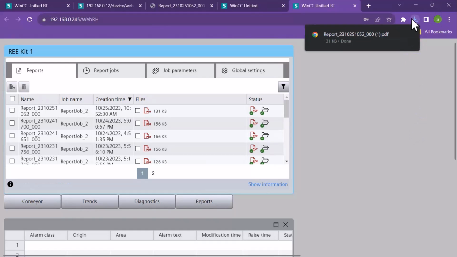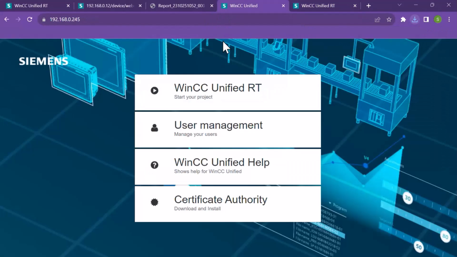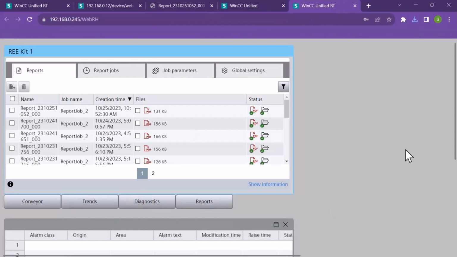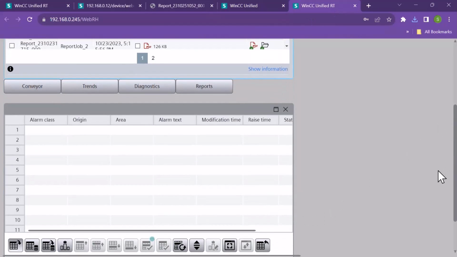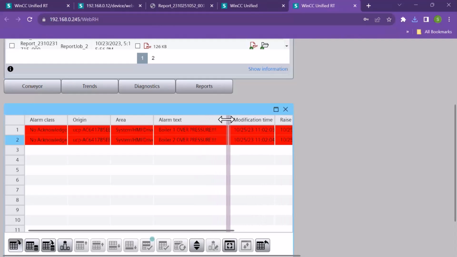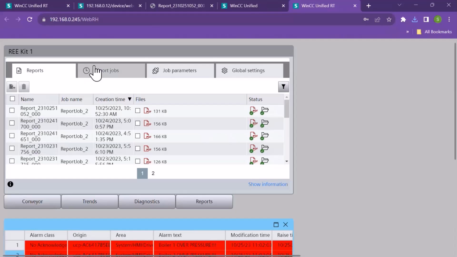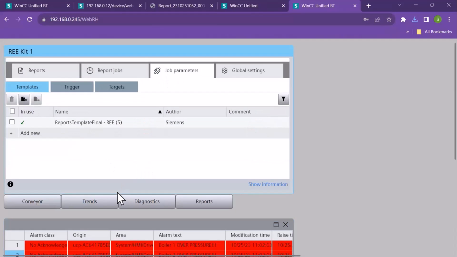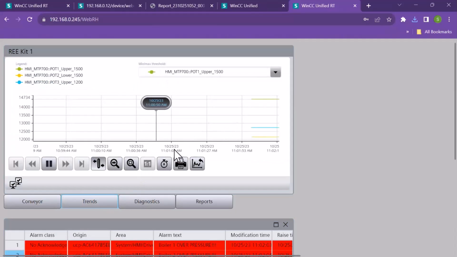Alright, we're nearing the end of our tutorial. Let's take a look at our collaboration screens. You'll notice the same trend viewer and reports menu that we've been using. We didn't have to recreate any of these features. They're all available through the Unified Comfort Panel. We're accessing these features in a decentralized way, which means we can still retrieve all the same files without any extra effort. The same goes for the alarm system. It's all part of the collaboration feature.